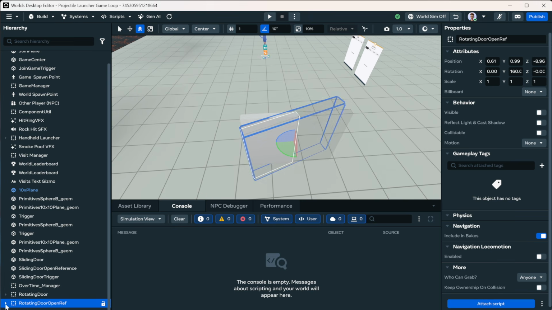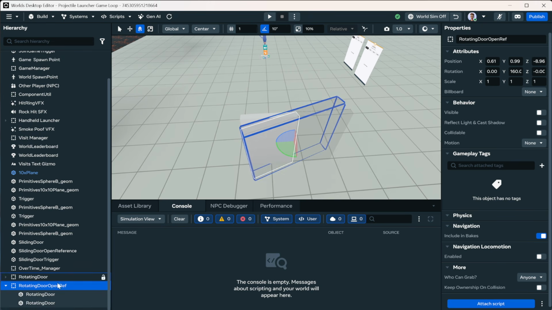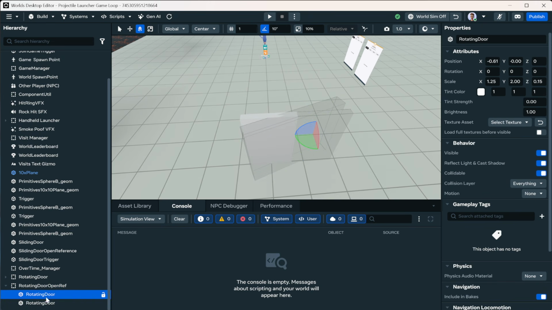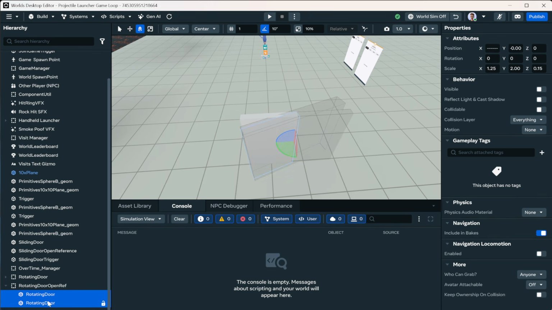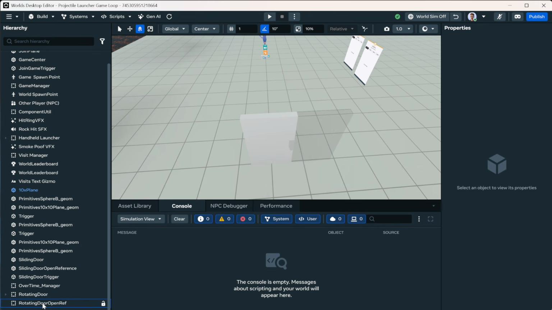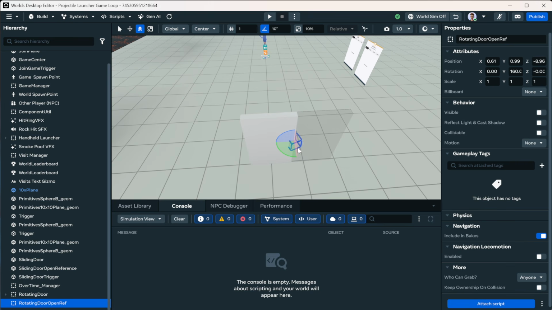Okay, I'll quickly show you. Basically, because we've now rotated into the correct position, we just need the rotation value, which means we can get rid of one of these door reference values. In fact, I might be able to get rid of both of them and just keep this parent object. I'm pretty sure we can just keep the parent. So we just hit delete, and now that represents the rotation. Yeah, simple as that. There we go.